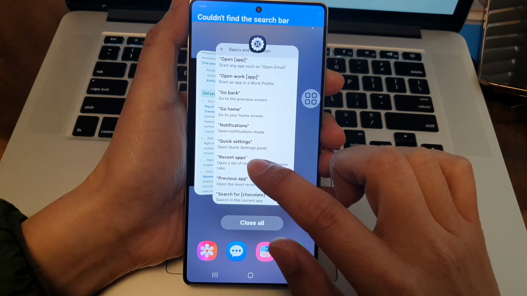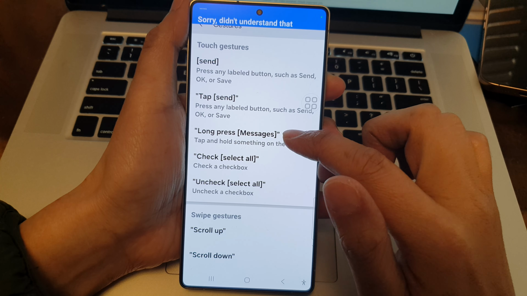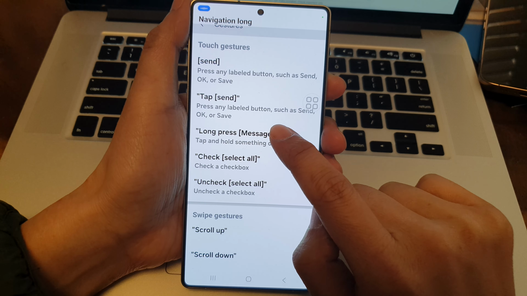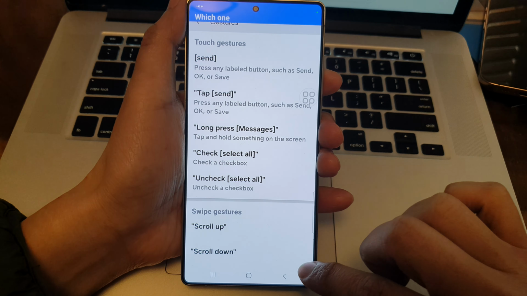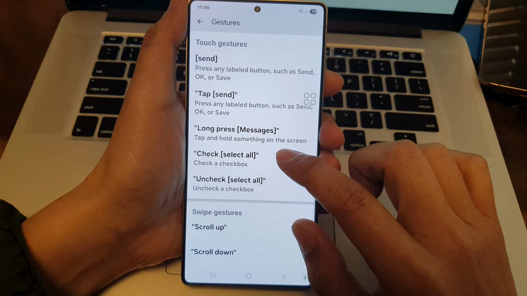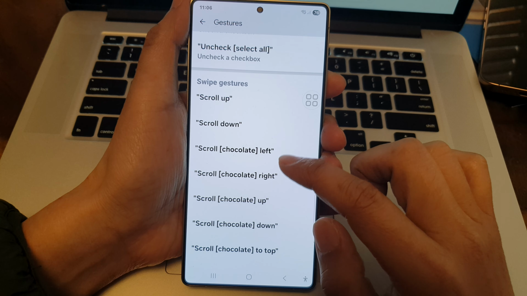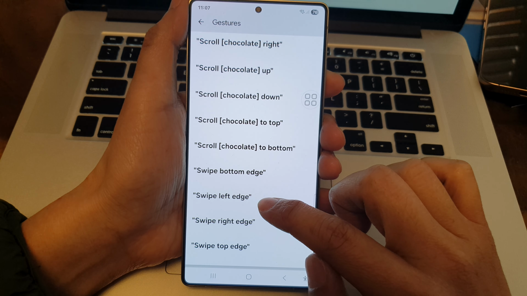Okay, so we go back in here. So that's basic navigation. Then you got gestures, navigation, long press or tap. I'm just going to turn off my voice access. Okay, so we got check, scroll up, scroll down, as I mentioned previously. Swipe bottom edge, swipe left edge.